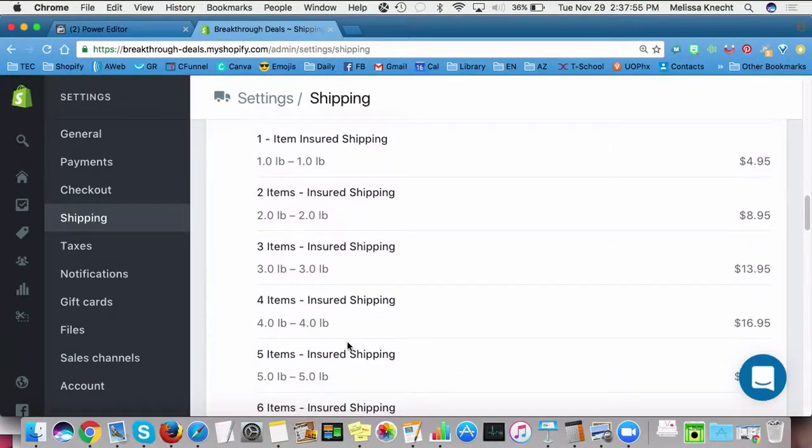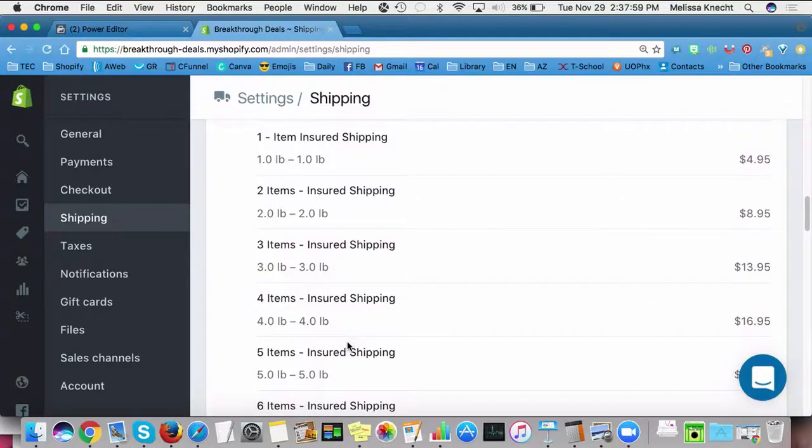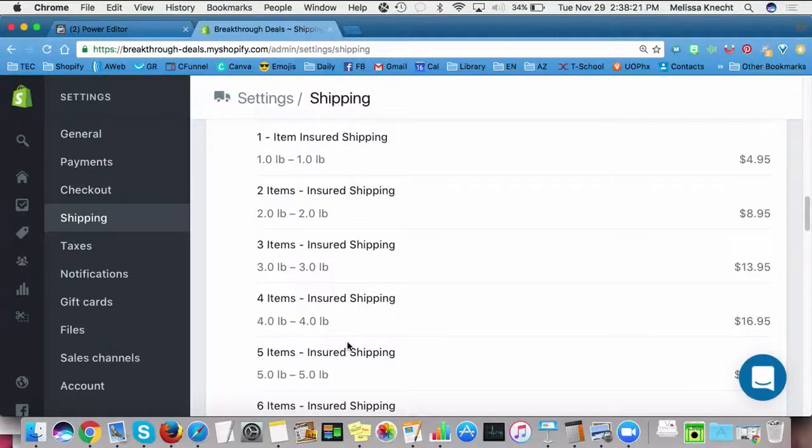All right, now let's get into what about if people actually buy a real product? A retail product. Not a free plus shipping offer. Okay, now they have to pay something for shipping. Something that costs money. Go ahead, explain it. So I set it up, and I don't even know what the limit is of how many people would buy of something, but I think I took that out to like 10. And so you start out with one item, insured shipping, $4.95.